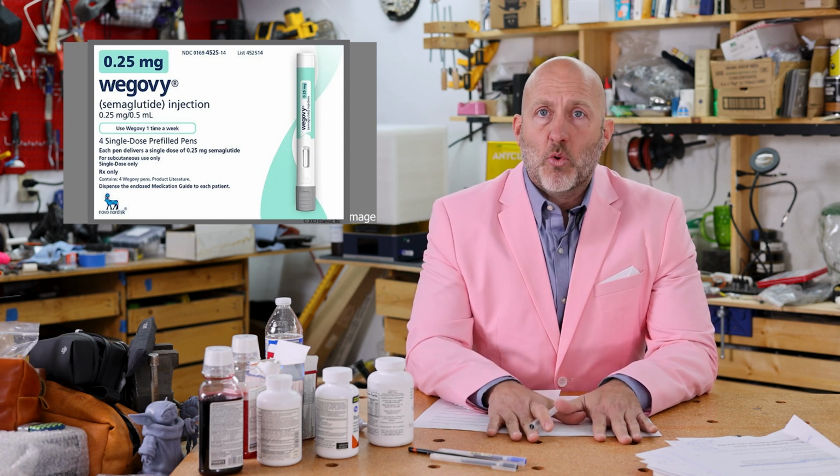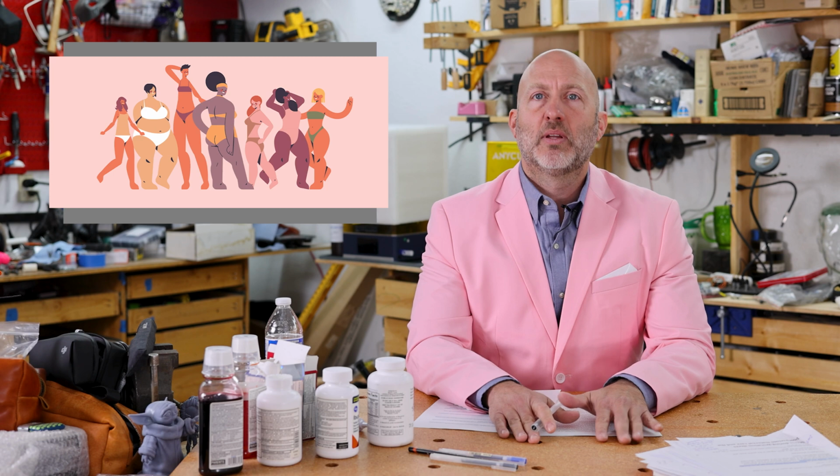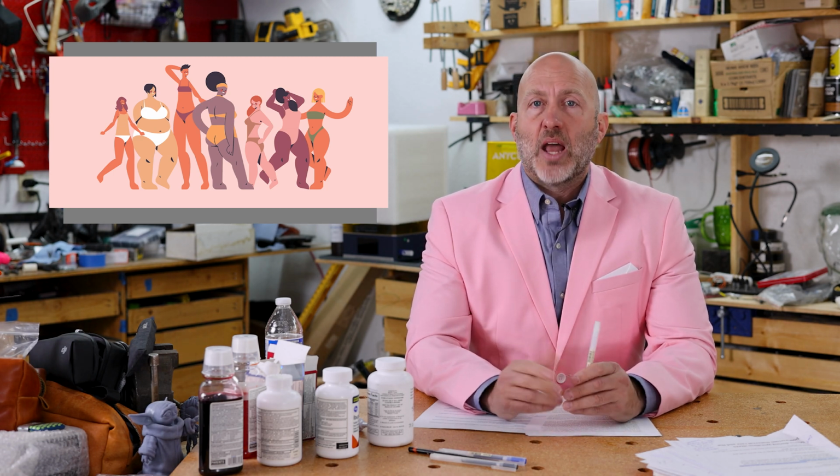As people take these more and more, you're seeing them take them for obvious reasons. There are people that just want to be skinnier. We are a very fat country as Americans. We're very large, and there's a lot in the public consciousness about body image and body shaming. And a 15% reduction is quite a bit. This is a 15% difference on my body.